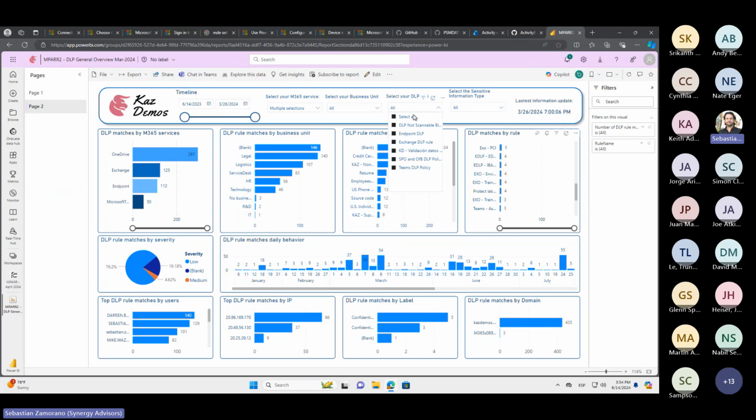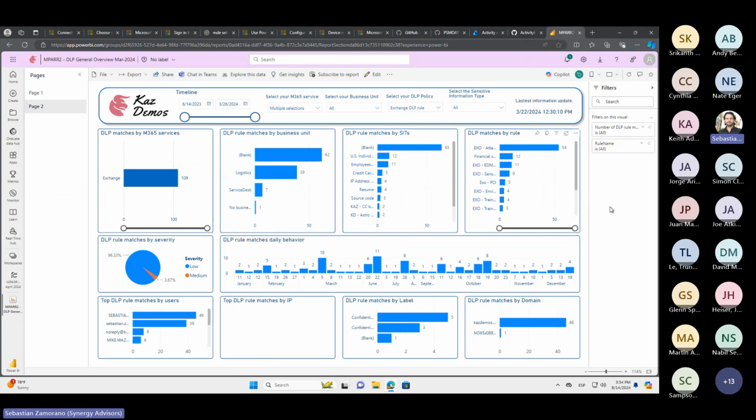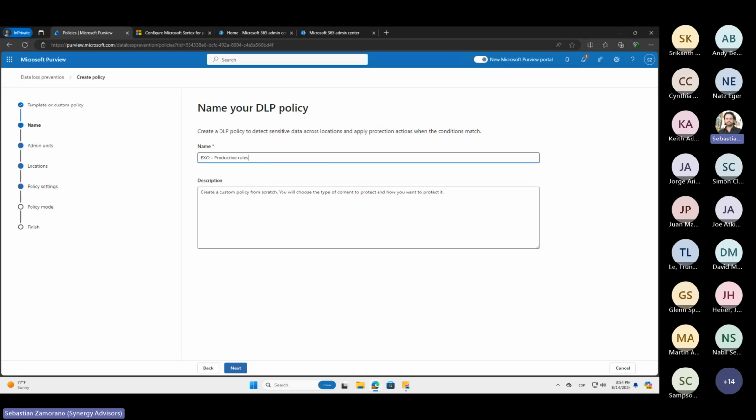My recommendation again is to try to simplify the names using the service to which you will apply the DLP rules. And then in the DLP rules, use a name that can make it easier to filter the data. That is the only thing I am trying to explain with these steps when we are creating the DLP rules and the DLP policy.